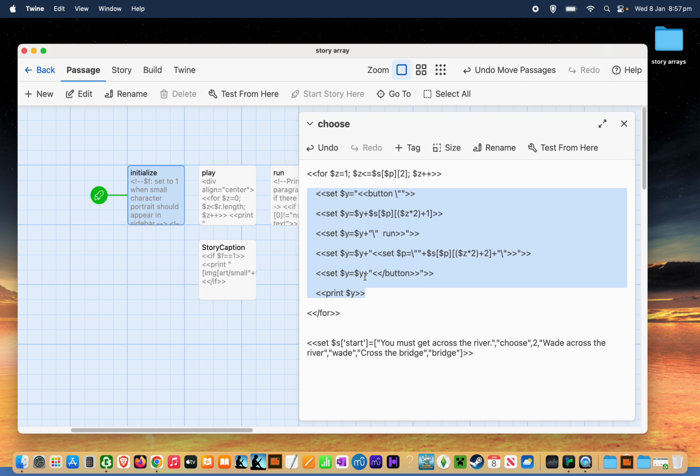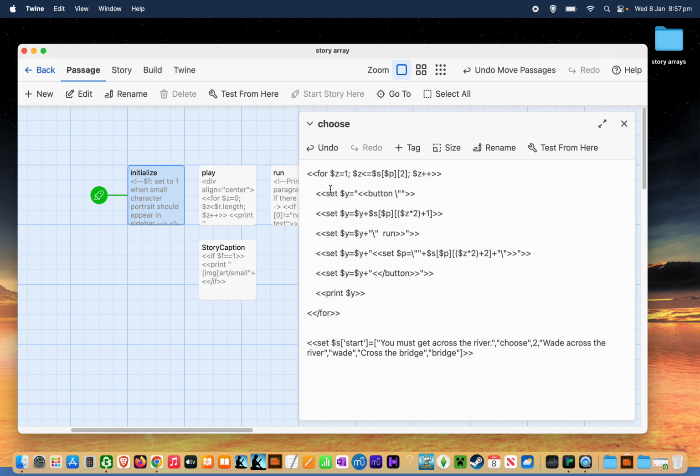So this is one of these things where we write all of this code into a variable, and then we print the variable at the very end, because if we tried to do the code at once, it probably wouldn't work properly. In this particular case, I'm not sure, but when I'm setting up a button like this, I generally prefer to write it into a variable and then print the variable.